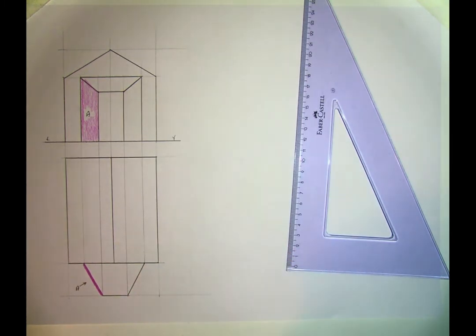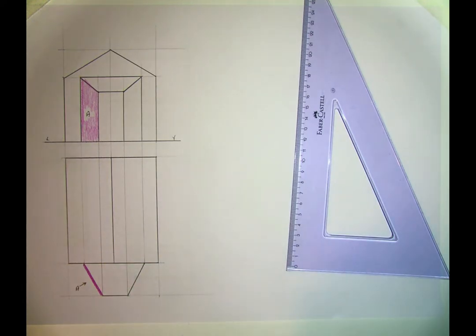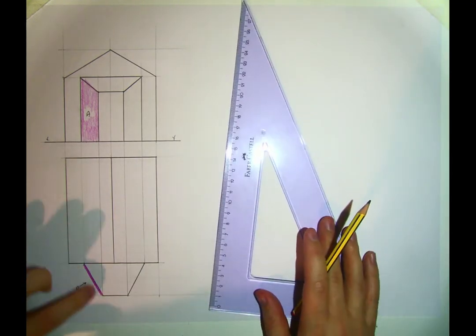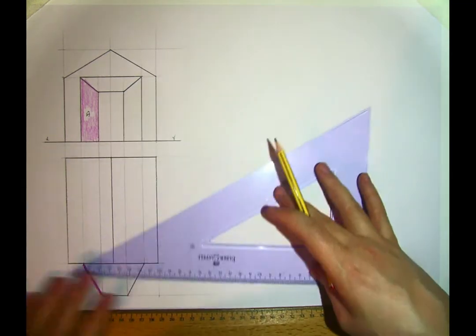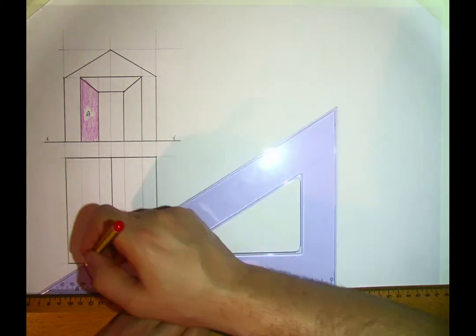Part C of this question asks us to draw an auxiliary elevation of the structure. So it's the entire structure, not just surface A, projected from the plan, so it's coming from the plan, which will include the true shape of surface A. So what I'm going to do first is, this angle here is at 60. Perpendicular to that is going to be my 30-degree line. I'm going to take lines this way at 30 degrees.